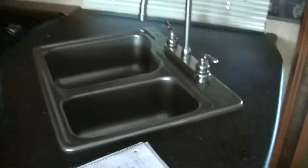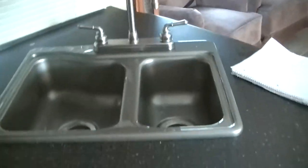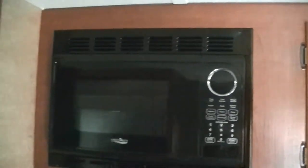Nice big kitchen with plenty of counter space for meal prep. There's a two-bowl sink for washing veggies and dishes, a microwave for fast meal prep, a three-burner gas stove for your bacon and egg breakfast, and a propane-fired oven for hot chocolate chip cookies. There's also a Dometic two-way power refrigerator-freezer with enough space for a week's worth of fresh veggies, and a digital thermostat with super cool AC so no matter how hot it gets, you'll be comfortable.